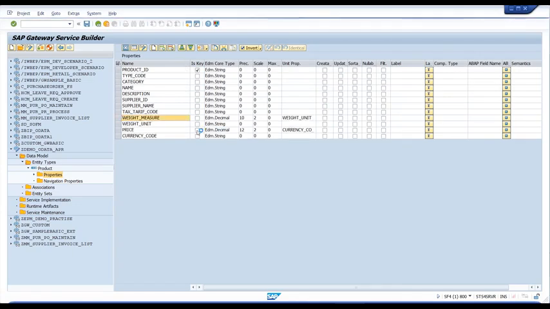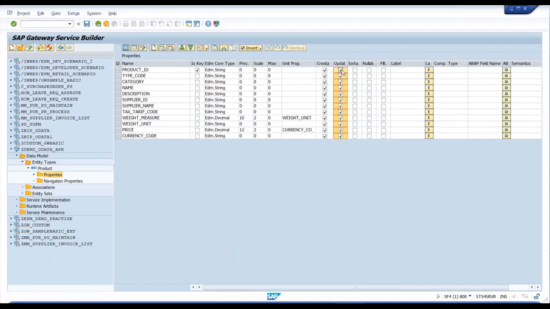This is the unit, and this measure unit I'm removing right now, and I save this. And now you can ask, if somebody would create a new product, can they use these properties? When you're creating a new product, can I use these properties to create a new product? Of course, yes. So I mark all of them as okay. Can I update all the properties? Yes, you can update everything except the primary key, which is product ID. Product ID never changes, just like your employee ID never changes in your company. It remains as it is.